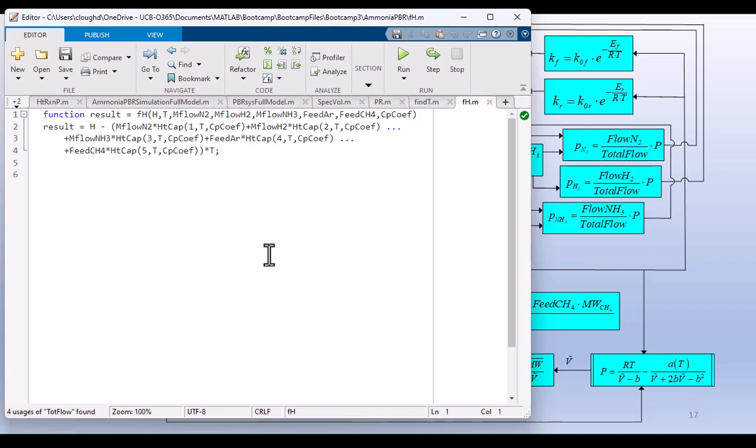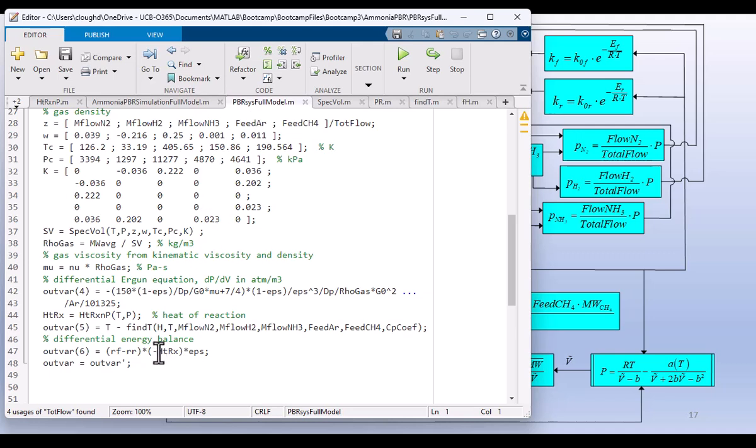So this is just coming from our equation for the enthalpy balance, okay? So that's how that works, and we come back over to this. That gets us our final energy balance, all right? And which we set here in order to get that in terms of an actual H value differential energy balance using the heat of reaction. So that completes that.